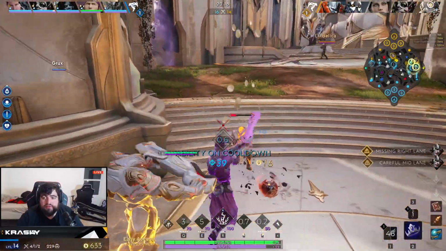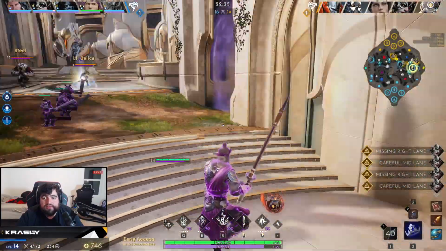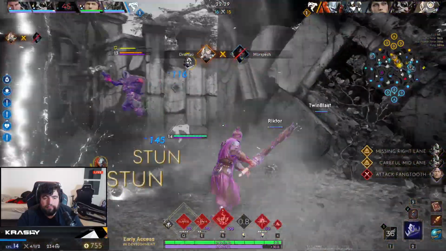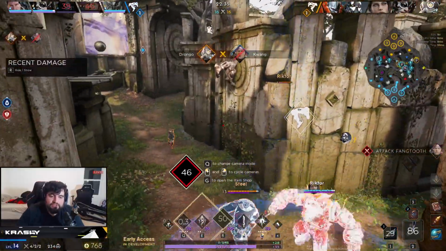All right, I see 3 of them, 2 in the right lane, 1 in front of me in the mid lane. This is a bit risky. The steal is here. We can walk with this a little bit, but honestly, we can't do much. All right, we're in this fight. We are in this fight. I'd have to flash. I can't flash. That's unfortunate.